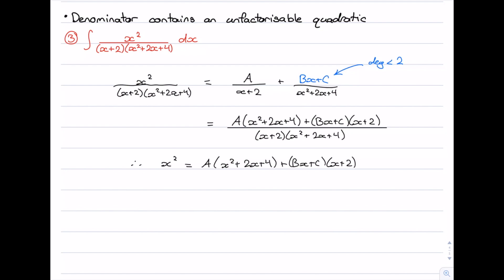Now at this point we can equate coefficients and solve three simultaneous equations, because we have three unknowns. But solving three simultaneous equations is usually time consuming. So usually when we have something like this, we can actually find one or maybe two of these constants by using some other method, maybe by using substitution or the cover-up method. So I can say that we can work out the coefficient A simply by letting x equal -2, because that will cancel out this term, it'll make that 0, which makes this entire thing 0.